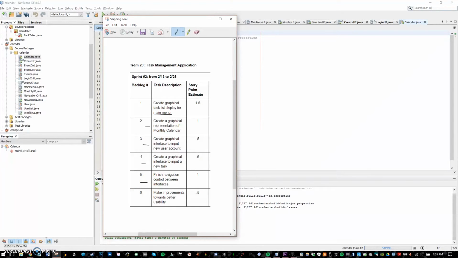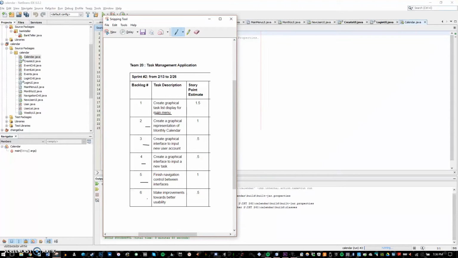This was something that carried over from our first sprint and was really essential to the usability of the application. We needed users to be able to use the buttons to navigate between different interfaces within the application, and building the navigation control was essential to making that happen within our sprints. And then lastly, just making some general improvements towards usability. We found some things to be kind of confusing with our first demo of the application, so we made some changes, made some things easier to understand for users, and that is self-explanatory for its purpose, but it's just a general upgrade to the overall feel and usability of the application.